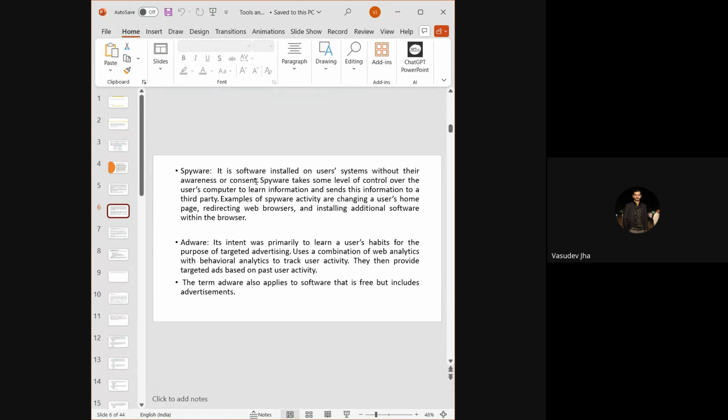But when it comes to local applications, you have some keyboard applications. You can say that those keyboard applications are nothing but keyloggers. That keyboard application is collecting your data.